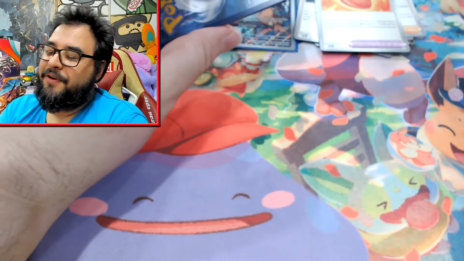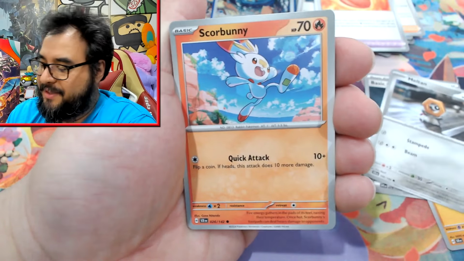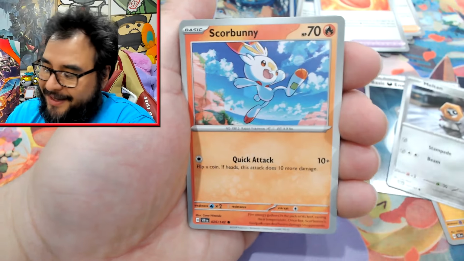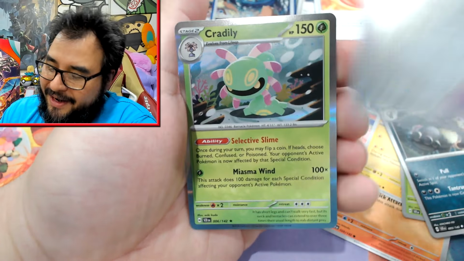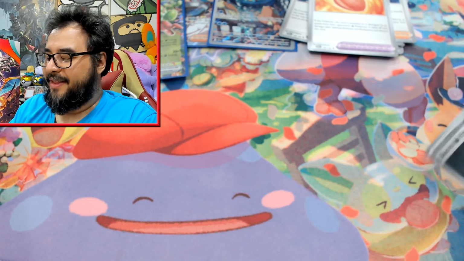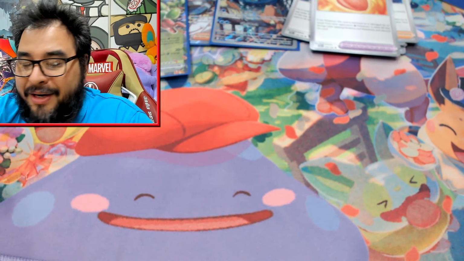I did mention before how Obsidian Flames is almost extinct here in Australia, which is why the price of the actual sealed product for Obsidian Flames is going up. Oh, that's right, this one had the Meltan. The Yukimori Meltan. And I find it hard to believe at the same time that people didn't know that there was a Squirtle and a Bulbasaur IR, considering that there's a Charmander one.